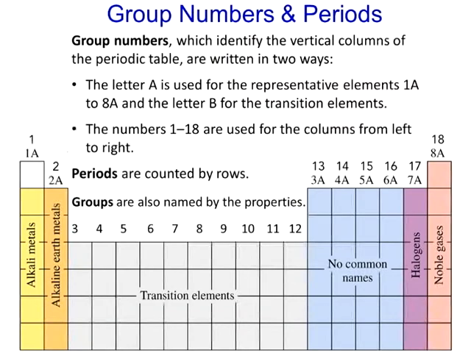This periodic table shows you some other ways that we identify elements on the periodic table. We note that group 1A contains what's called the alkali metals. You now know that a group will have elements with similar properties. Hydrogen is not an alkali metal. But starting at row 2, which is period 2, we have the alkali metals. And then next to it, we have the alkaline earth metals.